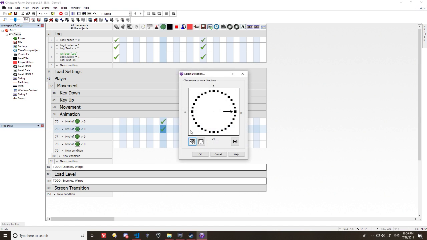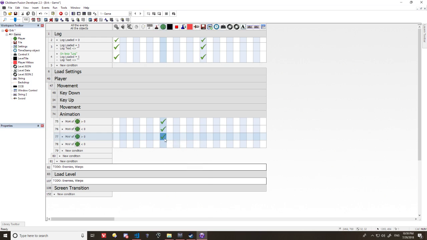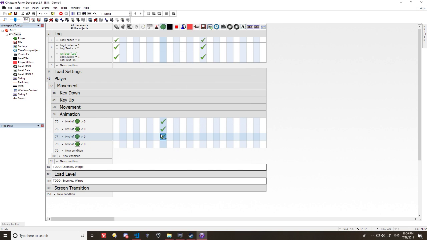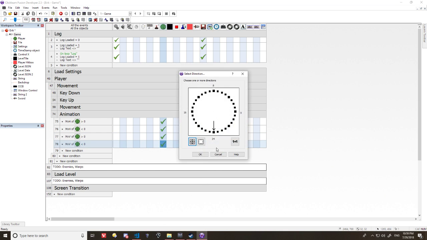Negative is left. And then vertically positive is down, vertically negative is up.